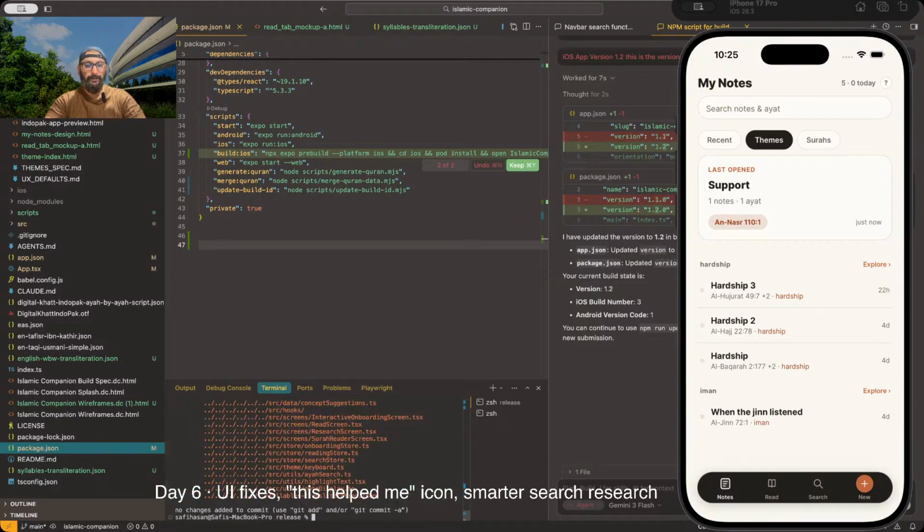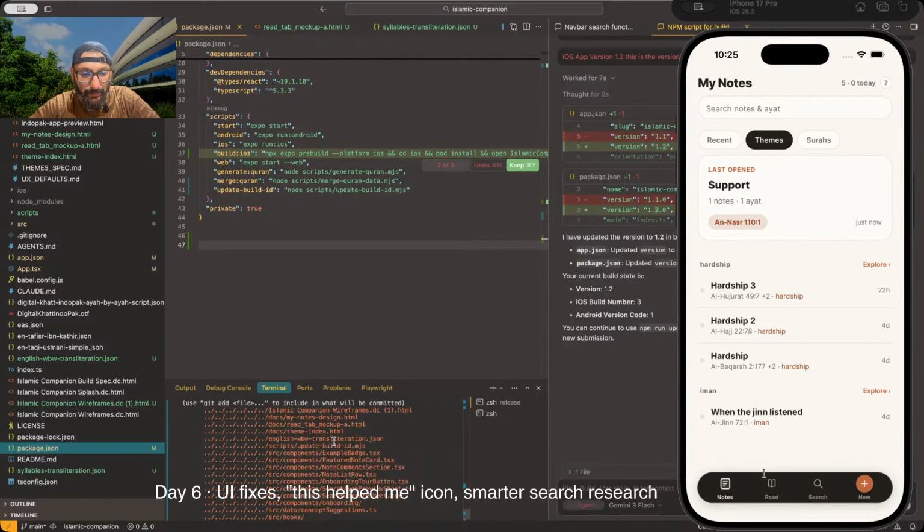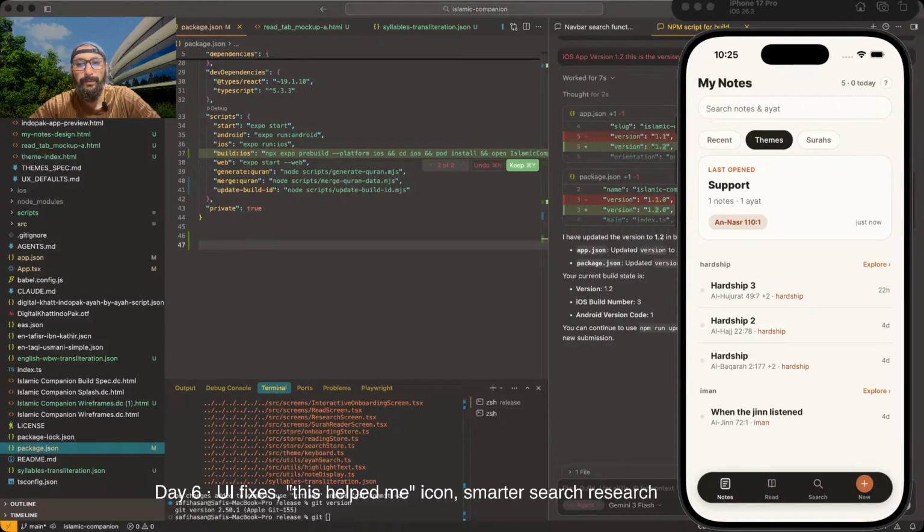Let's see git status. Oh wow, so much code. No, what is it? I forgot the command to see.